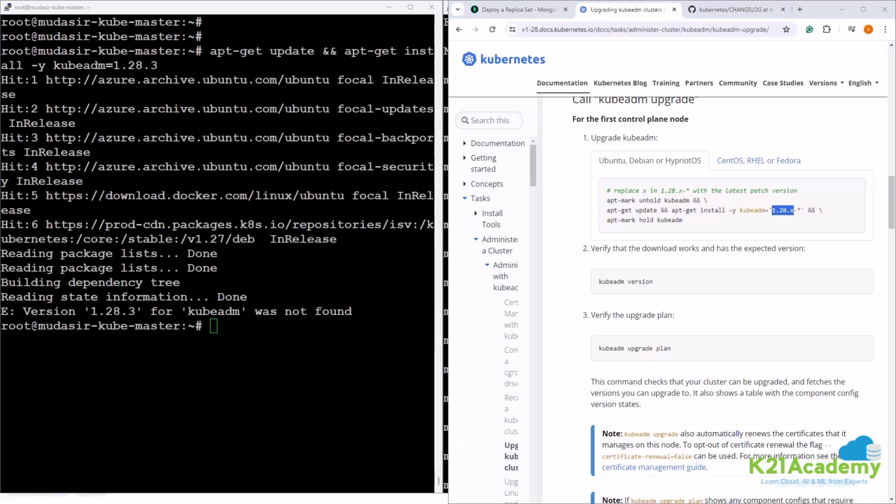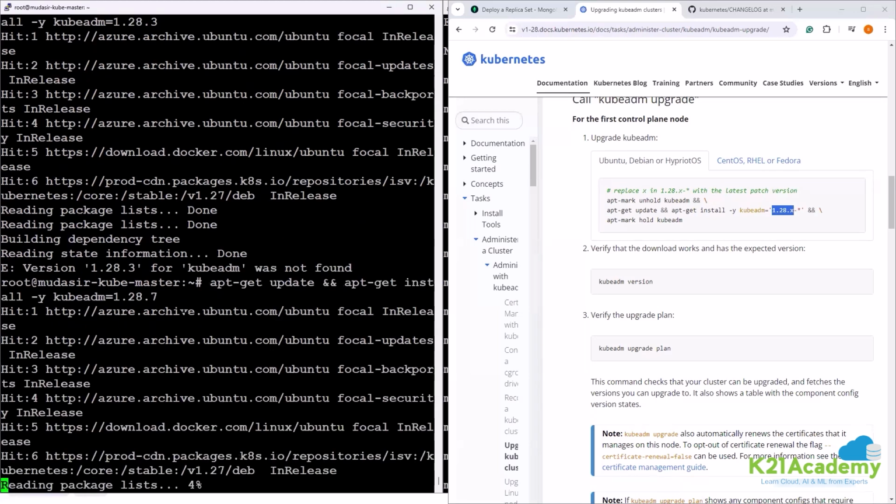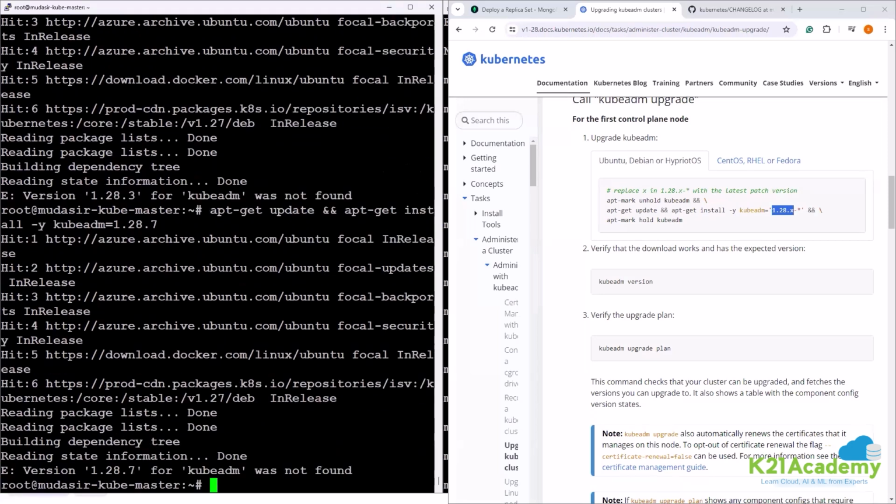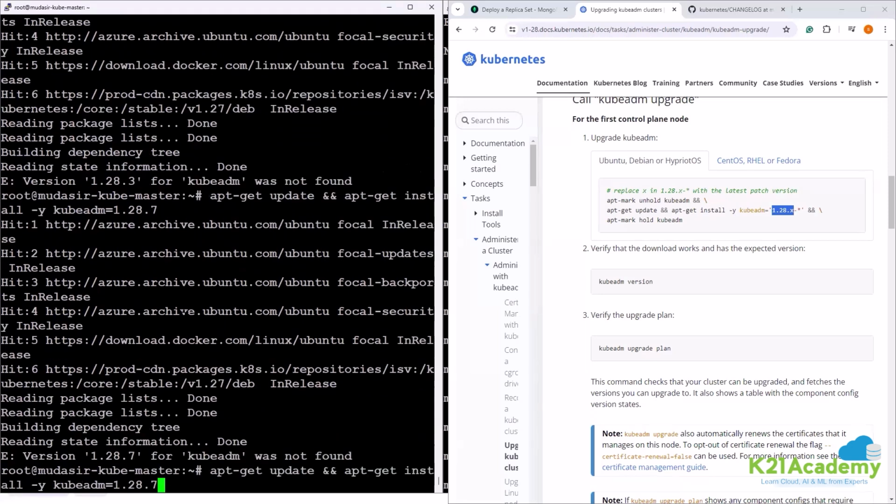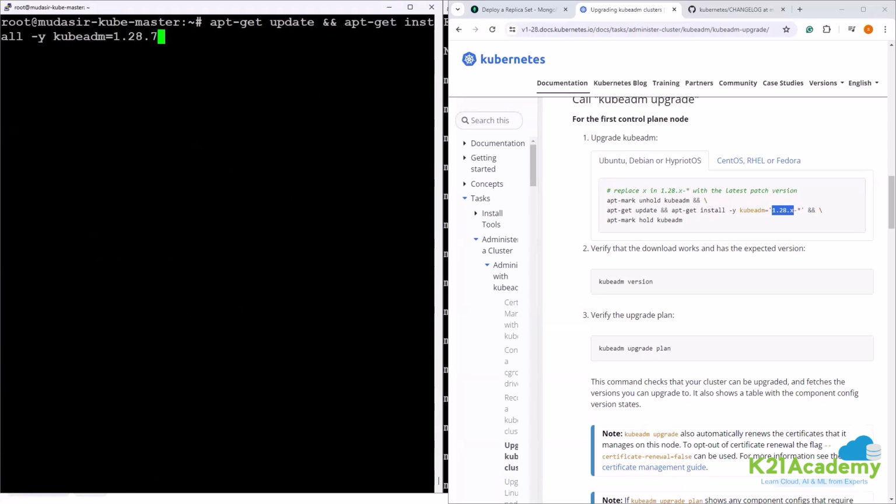So we are just installing the Kubeadm package. I think they need to give the information. What versions are available? Let me try 1.28.7-00.